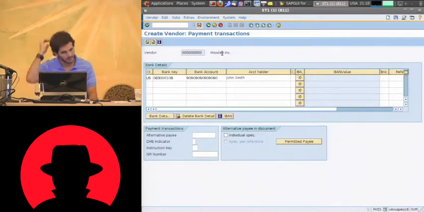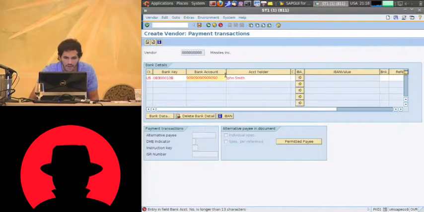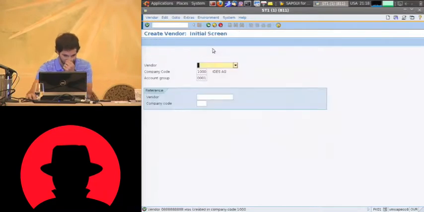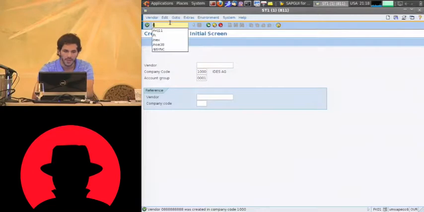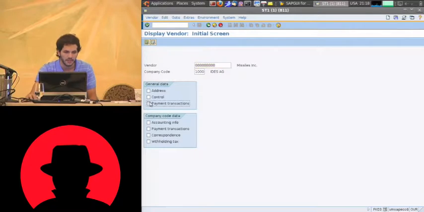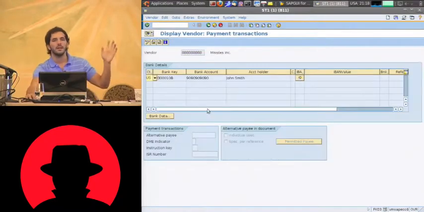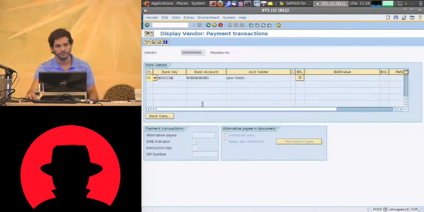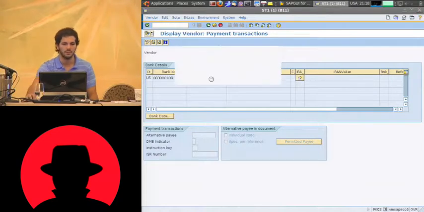It's going to take a second because usually SAP systems are not run on laptops. So be merciful with mine. I think it's saved. Oh, sorry, no, this is too long. Okay, less 90s. But remember that there is a 90 there. So it's created. Now if we go to display that vendor information in another transaction, and we show the payment information, this vendor is configured with that bank account. So Sean finishes his work, and he goes home.